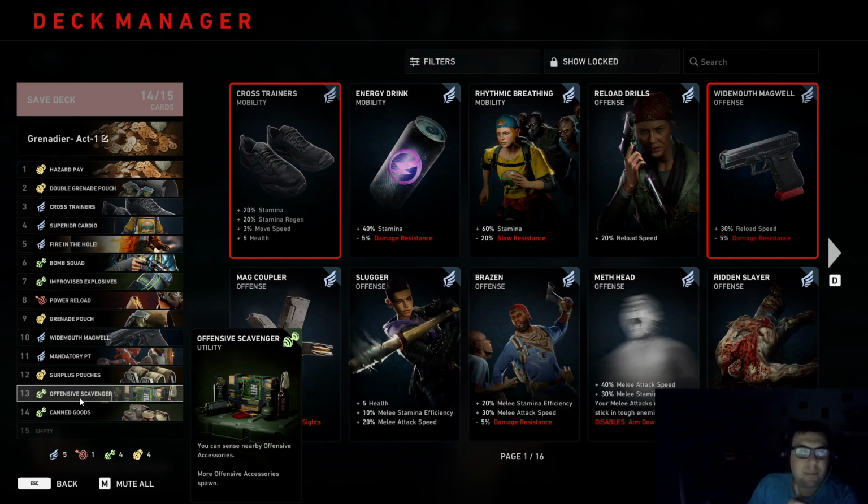But when it comes to Abandoned, you're going to loot the gas station. If you don't, what are you doing? Everything's within arm's reach in the gas station, and there's a lot of loot spawns there. In fact, most of the time when I play Abandoned, there's usually at least one offensive item in the gas station already. Then we have offensive scavenger, so hopefully more spawn in the gas station.